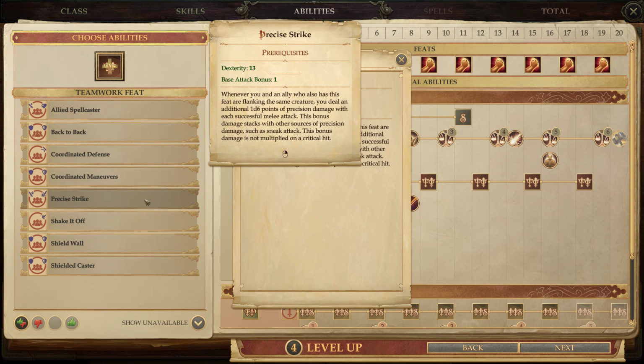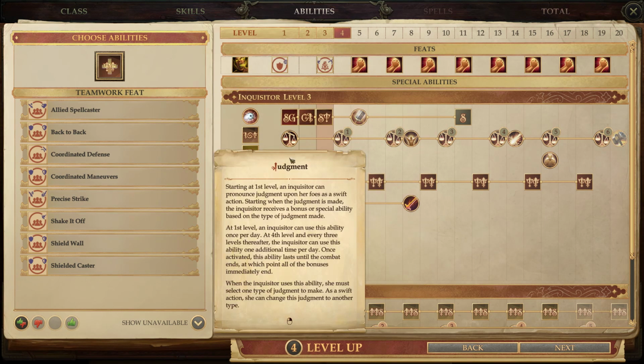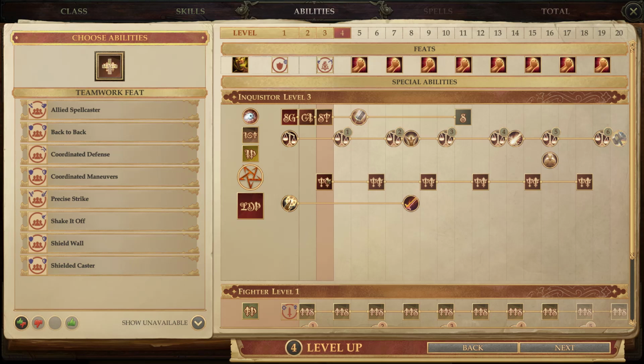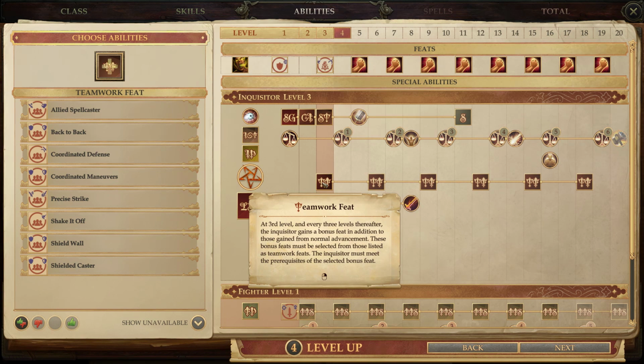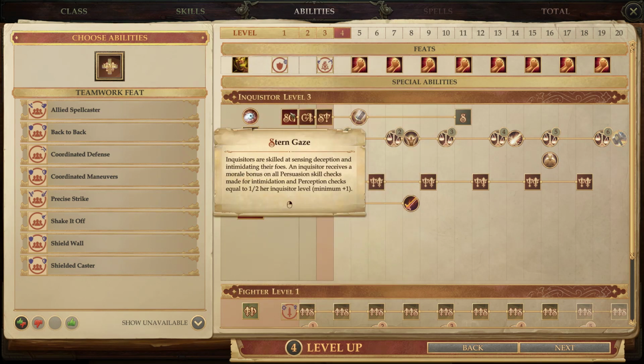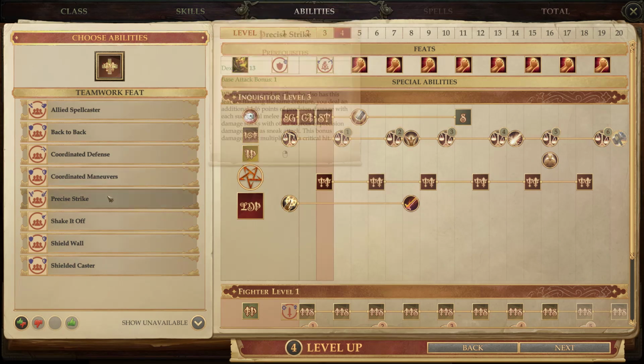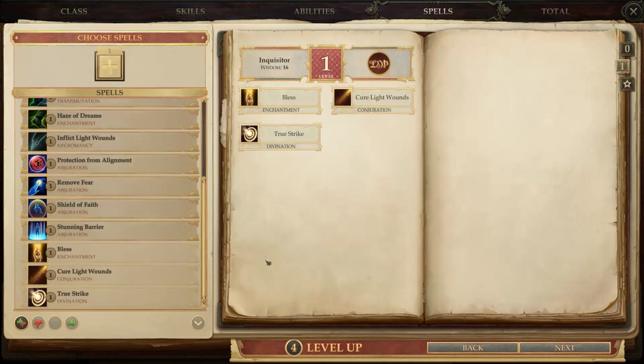A new ally who has this feat, flanking the same creature, deals an additional 1d6 precision damage with each successful melee attack. That's good. I think the Inquisitor applies their teamwork feats to anyone around them. The Inquisitor gains a bonus feat in addition to normal advancement. These bonus feats are selected from the list, and the Inquisitor must meet prerequisites. Don't I give my team... Yeah, solo attacks. Here we go. All the Inquisitor's allies are treated as if they possess the same teamwork feat. So, yes. Damage.